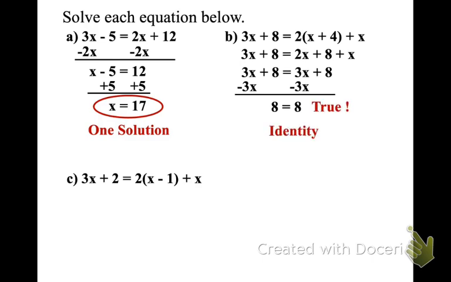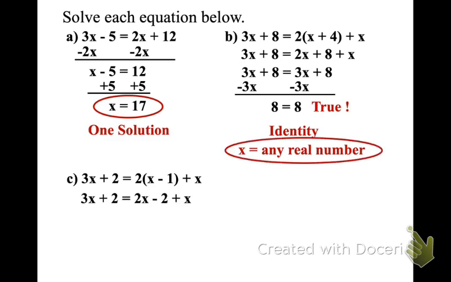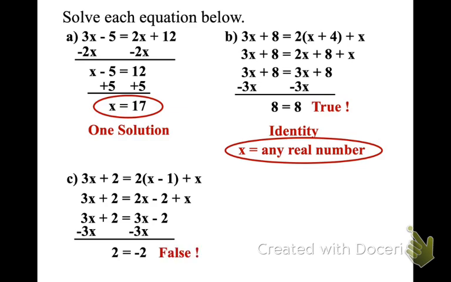So when you get a true statement, we say x is any real number, as opposed to the imaginary number system. So you're going to say any real number. You can say infinite solutions, okay? Sometimes when you're doing this, we distribute, we'll combine our like terms, and then we end up here and we get a false statement. In that situation, we're going to say no solution. No solution. Okay? So we either have one solution, infinite solutions, or no solutions.